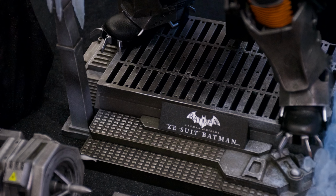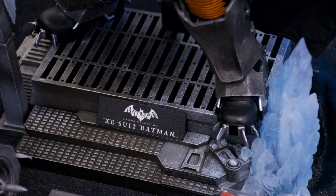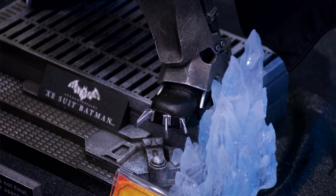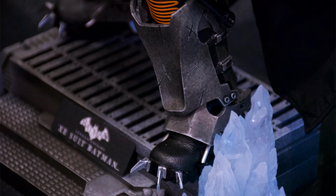Now they have done a lot of very clever reuse on this display base. Ryan pointed out that that's a Star Wars base right there. Yep, it's the Death Star style flooring with a Batman nameplate and all of these extra diorama pieces around it, and painted with a beautiful snow effect. This display base is absolutely stunning. I love when they go all out with their diorama bases. Just look at that icicle there on the side. It looks like real ice. They've got that blue undertone, but then that frosty white exterior. They've nailed it with this base. I am very, very impressed. And of course, it suits the theme of this figure perfectly.